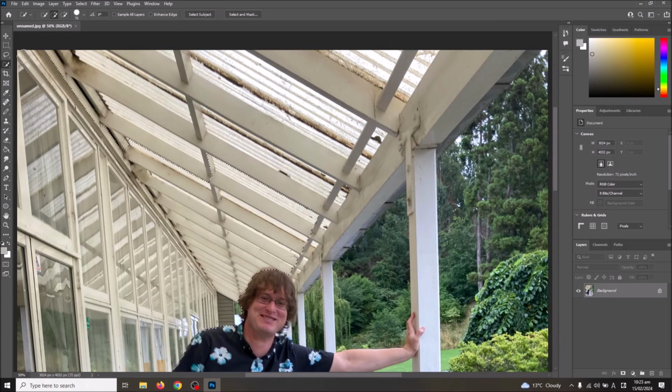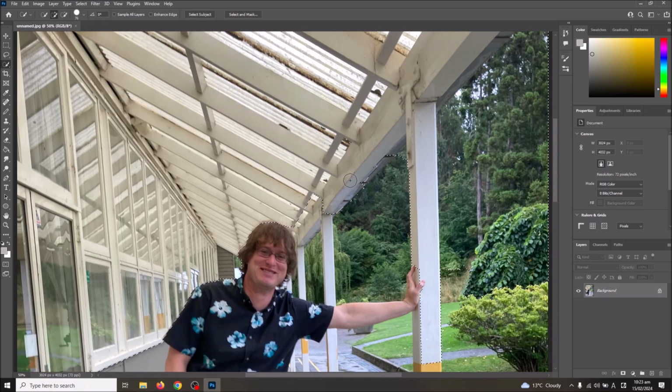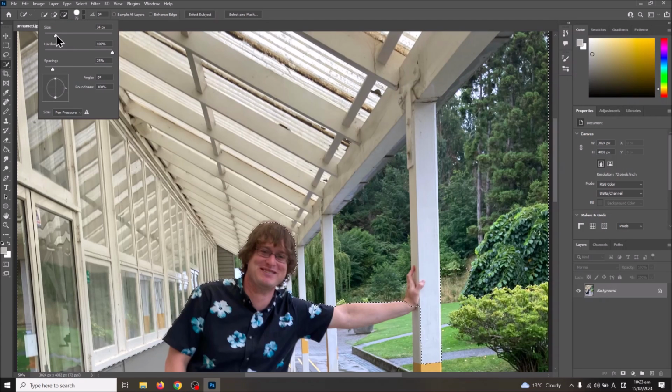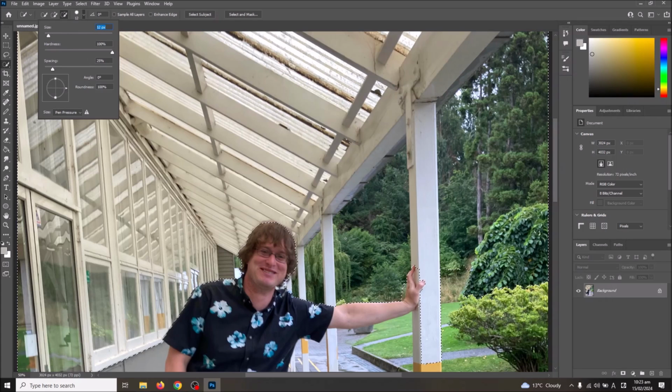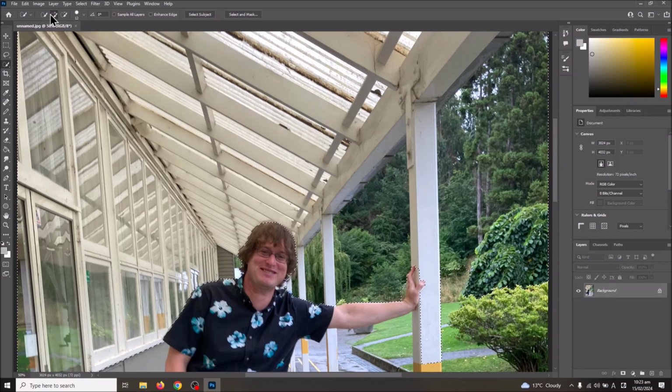I'm just going to go around and make sure I'm not selecting bits I don't want to select. It does take a bit of time. You do want it to be good. So you go around, select all the background. I'm not going to do this all at once. I'm going to do half the image, and then I'm going to go back and do the other half of the image, just so I make sure that I've got an accurate one. And I might need to change the brush size a bit while I'm going, so I can better select smaller objects, like my thumb, for example. I'm going to probably have to take it quite far down. Here, you're constantly switching between the plus and the minus button, just making sure that you've got the bits you want.